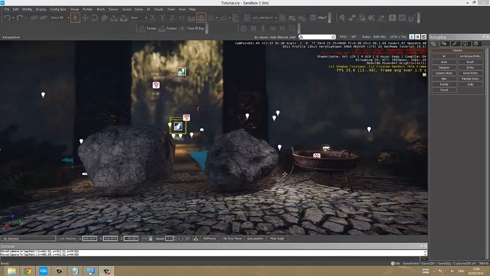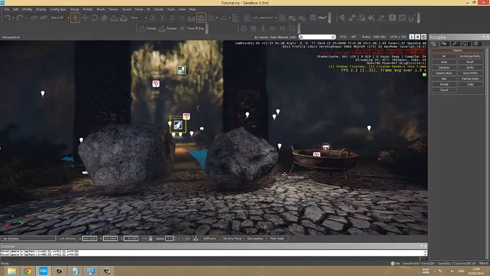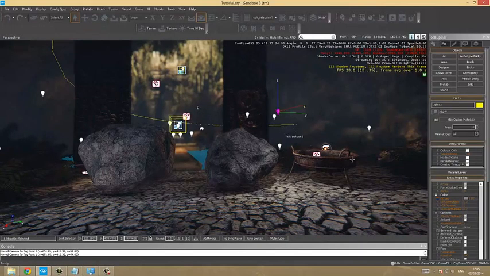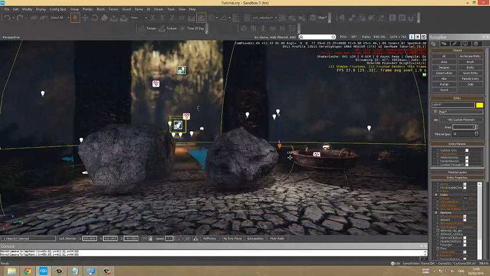So before we start with the navigation, let me just quickly explain about all these little icons that you see in the viewport. Now these are called helpers, and they define what type of entity you see inside the viewport. For example, these white bulb ones are light entities that you can very easily switch on and off.